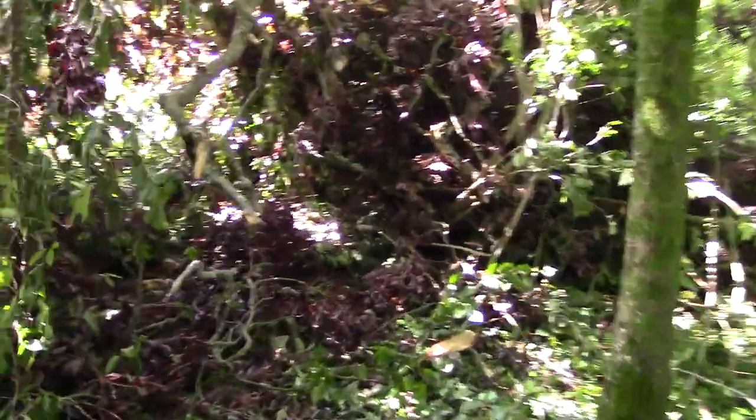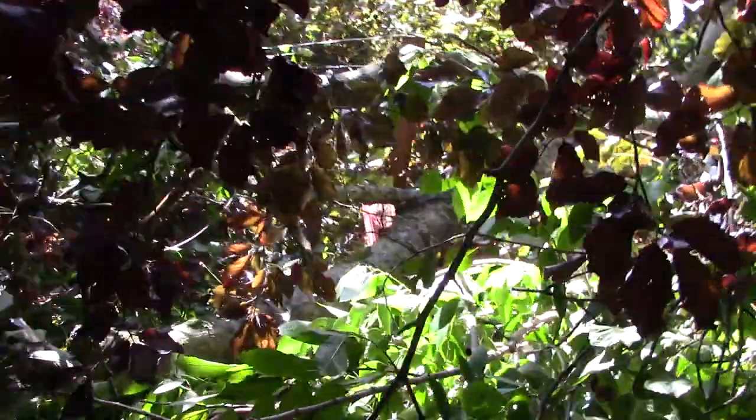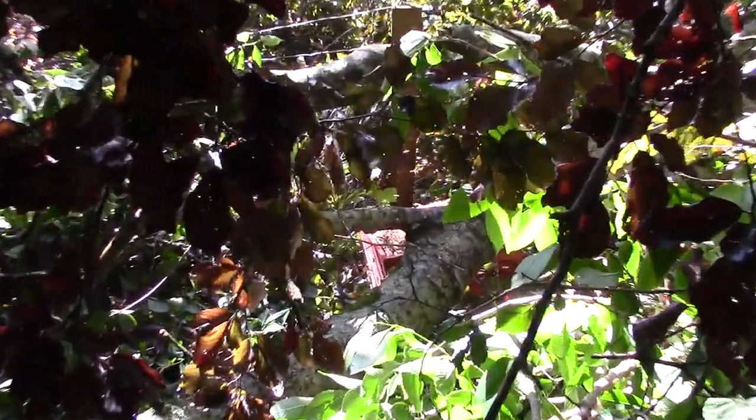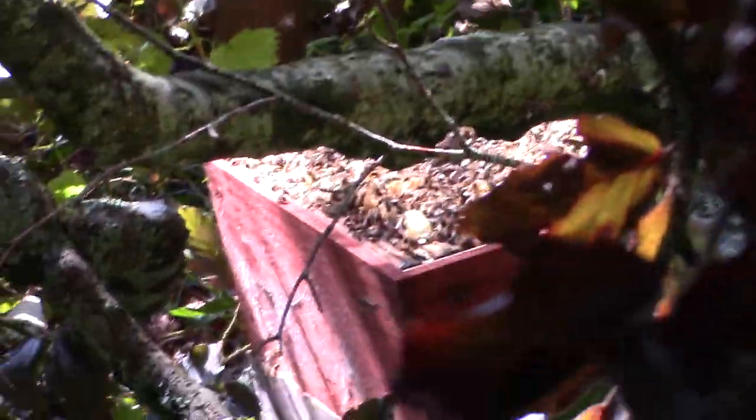This is a friend's wood, one of the places I keep a few hives, only this time a tree has fallen over onto three of them. A quick look shows that this hive has been knocked clean off its stand and is now lying upside down, with many miserable bees wondering what to do.